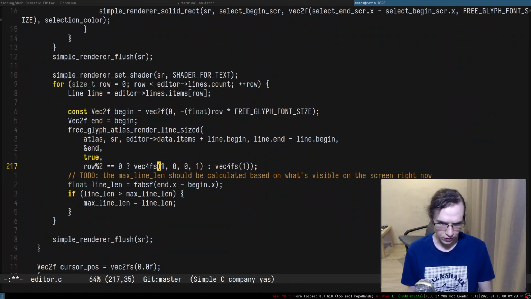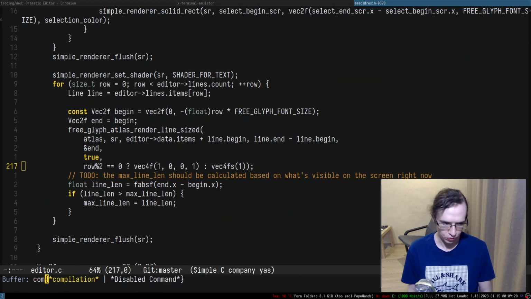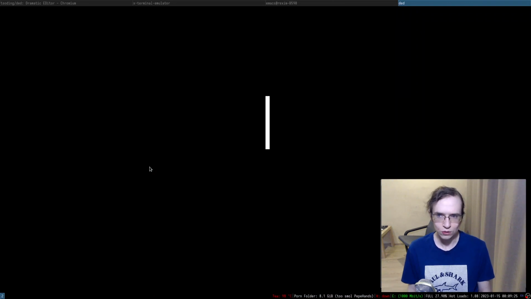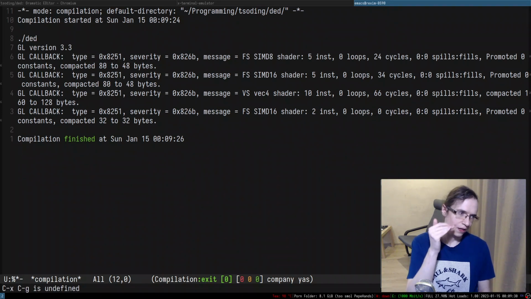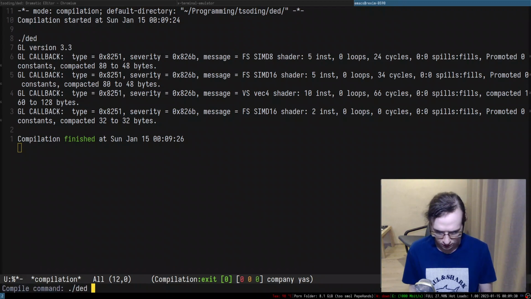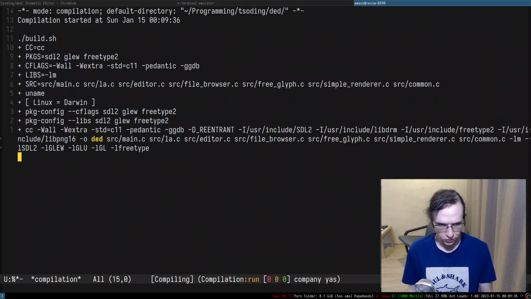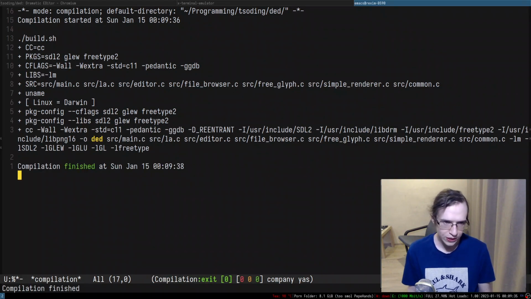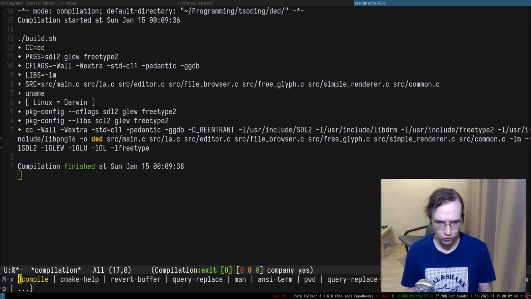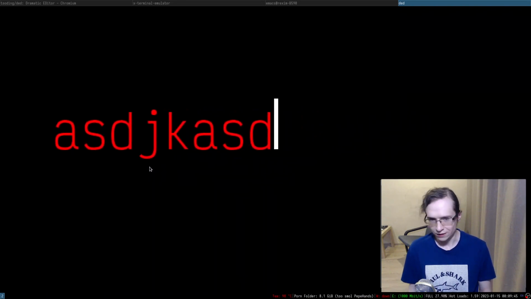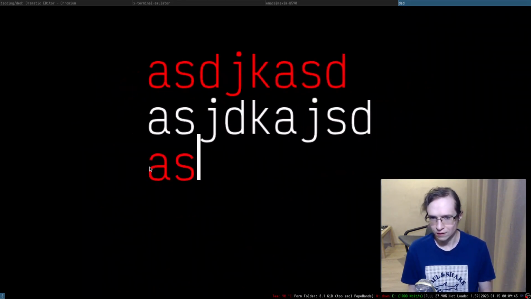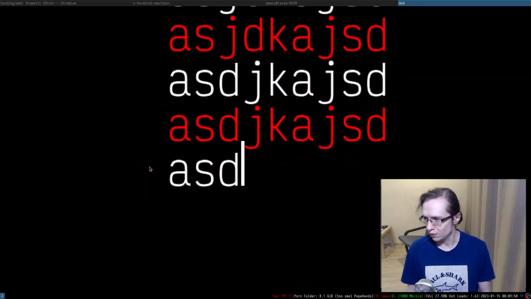So the first line is divisible by 2, so it's going to be red, then the second one white, red, white, red, white, red, white. Just to test things out, to confirm that we can actually render text with different colors using the same shader. So the shader should support this kind of stuff. Okay, red text, and then white, then red, white, red, white.